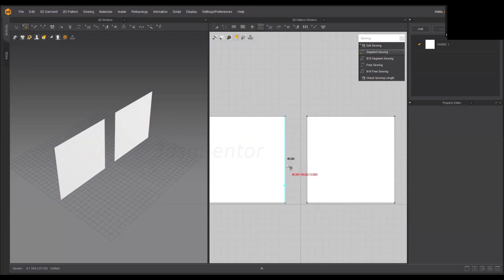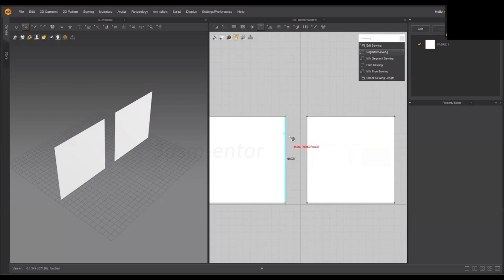And the third thing you can notice is that if I drag my mouse towards the upper vertex, this little blue line is basically the tick that shows the sewing will start from this end to that end, or it's basically just showing the direction of the sewing.